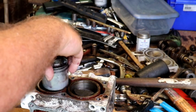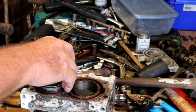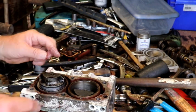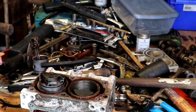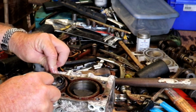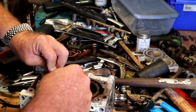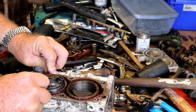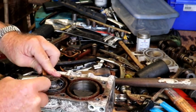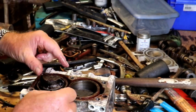There's where the pin is, and we know where they're at. The top one's on this side, the bottom one's right there on this side. So let's see if we can have as good a luck as we did with that one. That went down. Okay, let's make sure we got this in.